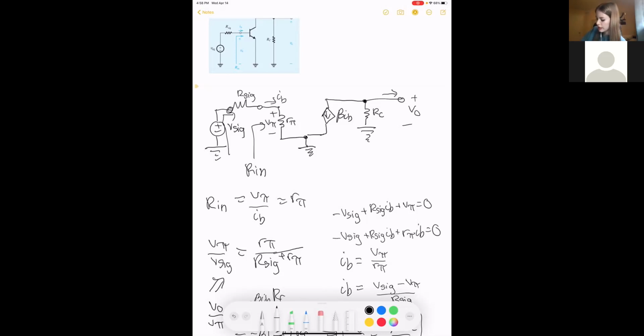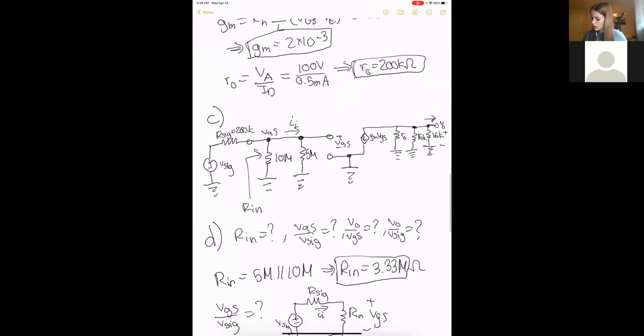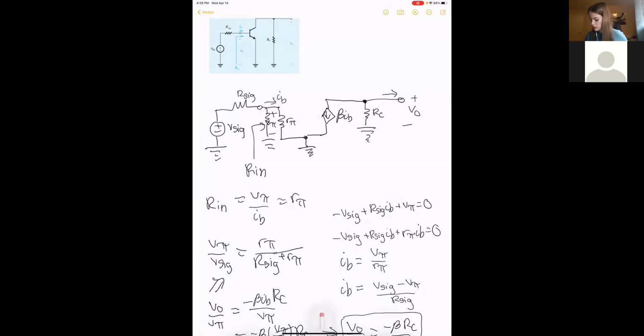That's the resistance that we're seeing. Whereas, like you were saying, let's say for example you had another resistor in here and your Rn was outside of it. Looking in, you would then have those two resistors in parallel. I'm not sure if you were here for 7.33, but let me go there. Here, this was a MOSFET, but you can imagine that it's a BJT. You had two resistors in parallel, and then your small signal here, or VGS. So it really depends where your Rn is drawn. Is it before or after the resistors? That's how you'll know which equation to use. Are they part of Rn, or are they not part of Rn?